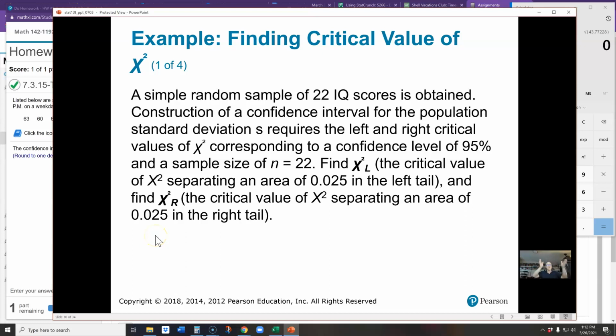So if you want a 95% interval, you find where there's 2.5% on the right and where there's 2.5% on the left. And then when you go in between those 2.5%, you get the 95% that's in the middle. So that's hopefully similar to critical values that we did for normal and student t distributions.